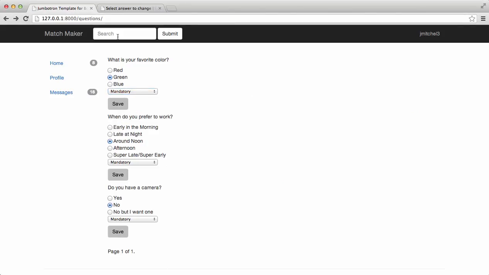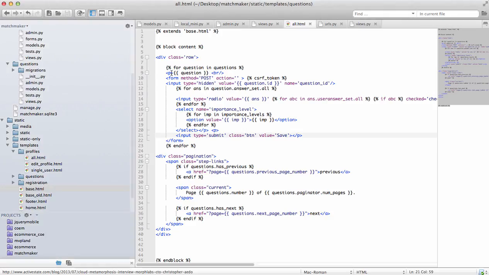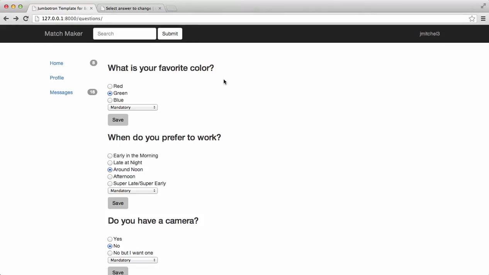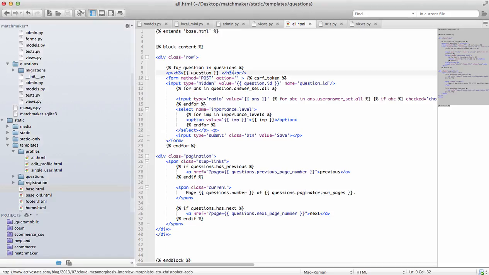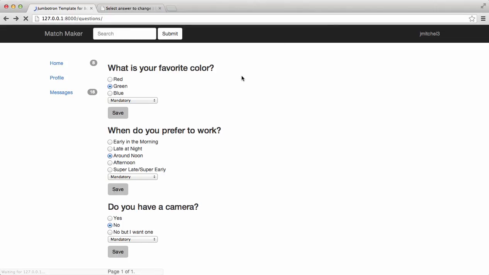Do a refresh, cleans it up just a little bit. And as far as the question itself, let's do an H3 tag. It's a little bit bigger than I would have liked, so let's get rid of this break here and actually put this paragraph tag after that H3. That's nice.